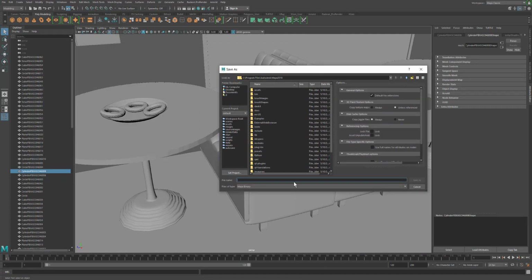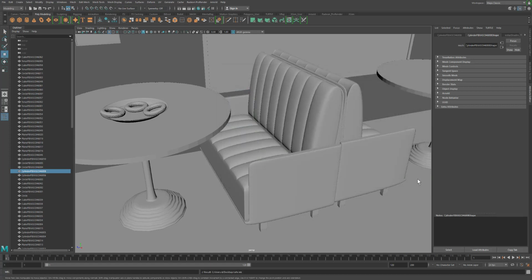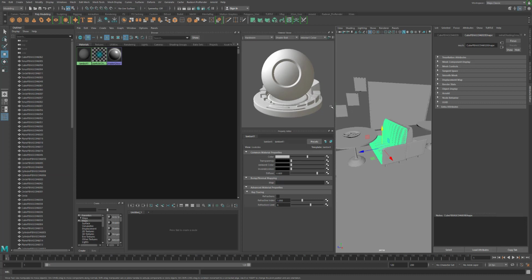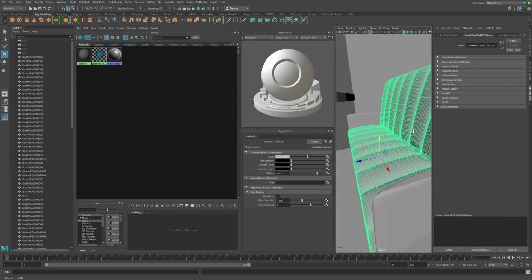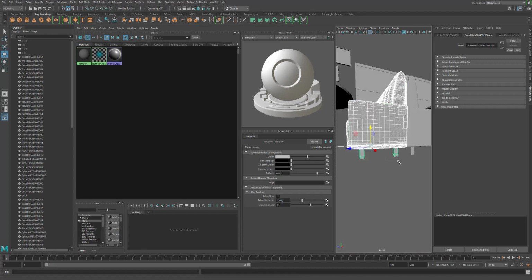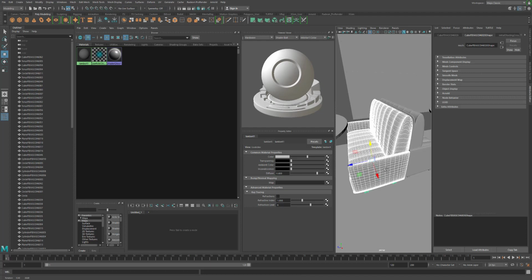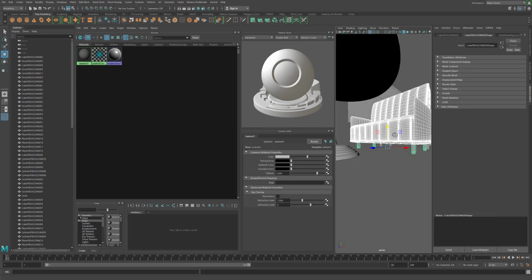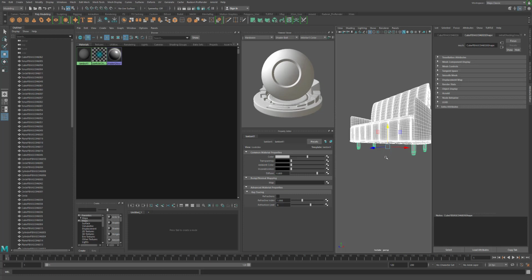So I'm going to save this, and this is going to be Cafe. I'm just going to save this to my desktop because I got a lot of stuff going on. So let's open back up our Hypershade. So there is our Hypershade, and I want to work with my little couch right here. So I am going to isolate this couch by itself. To isolate this, I'm going to hit Control+1 on the keyboard. Control+1 is the isolation key. And if you hit Control+1 again, it will unisolate, right? So if you hit Control+1, it isolates.